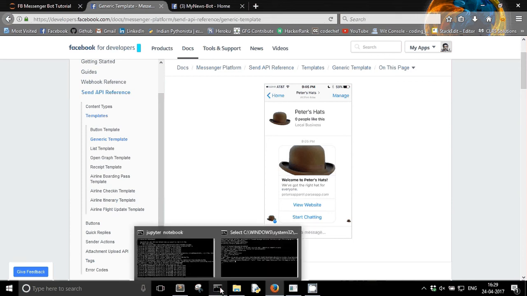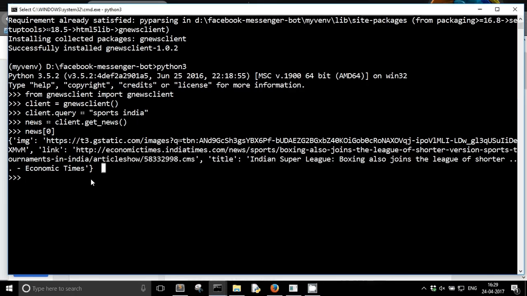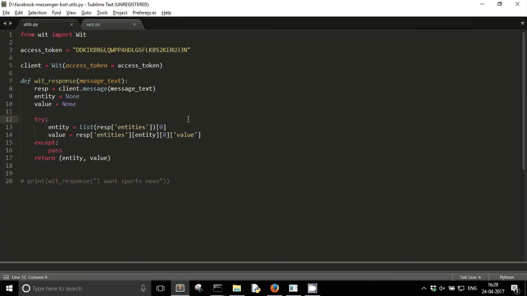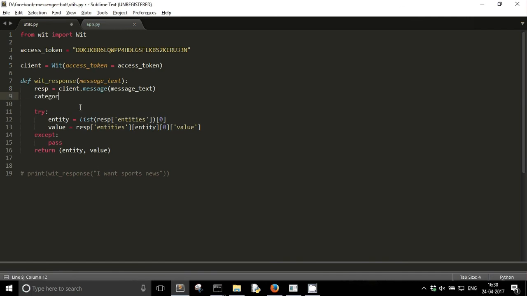So currently I have my data, as you can see. So now I'm going to use Pi Messenger. So let us see. First, I think I need to do some minor changes here, right? So just see this. I am calling something called categories is equal to news type, which is none, and location, that is also none. Okay, and let me just remove this try except block. I'm calling it entities, so I may get one or more entities from the bit.ai response. So that may be some news type and the location as well.